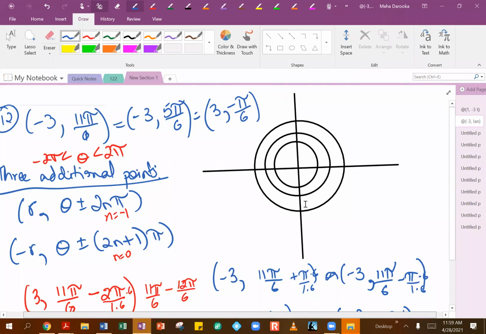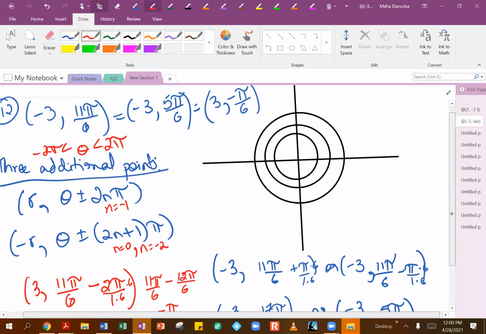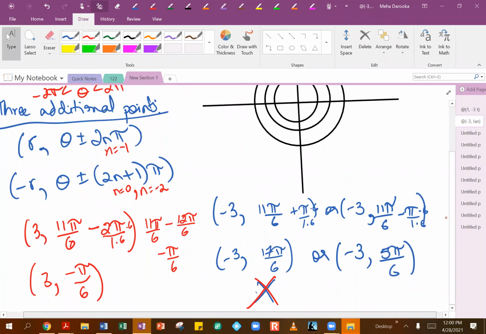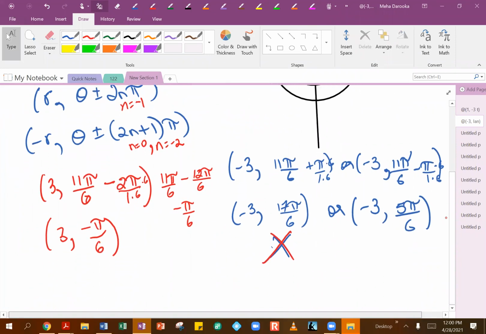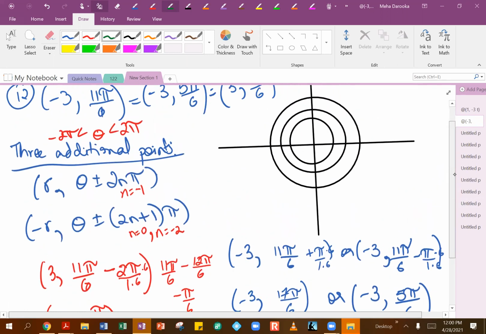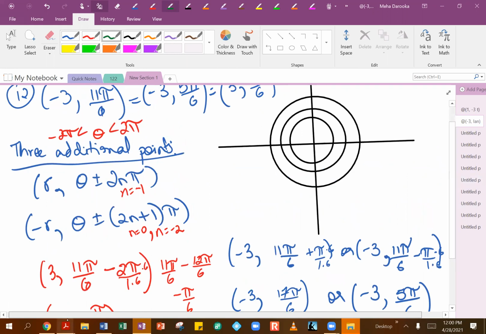Let's see what happens with Katie's example of using -2 on our second one. So what happens if we use n equals -2 over here? So that will end up giving us, let's see. Since we're keeping that negative, this guy will be 11 pi over 6. And then let's see, with -2, that'll be -4 plus 1, which will be -3 pi. So -3 pi will land us where, Katie?